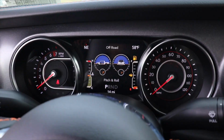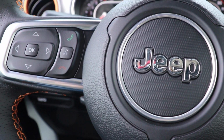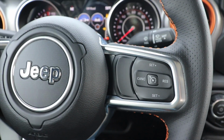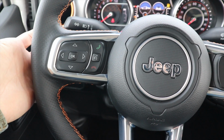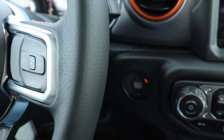This control pad right here controls the center LCD display. To the right of that we have your hands-free call buttons. Over here on this side we have the cruise control buttons for the vehicle. Just like on all FCA vehicles, you have a seek or scan button on the back of the left side of the steering wheel and a volume rocker on the back of the right side. Point that out real quick right there.